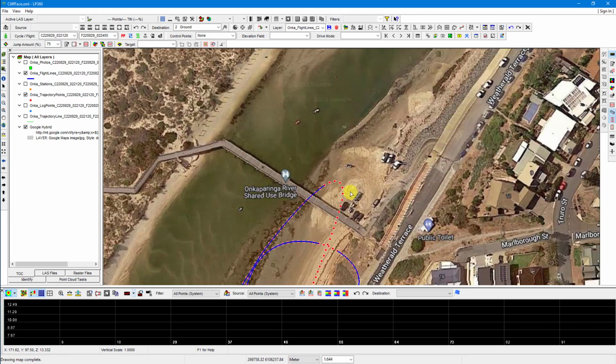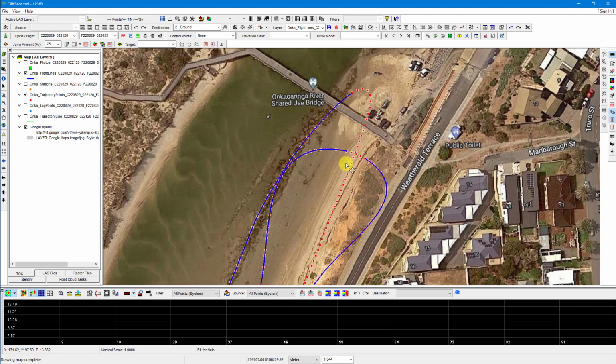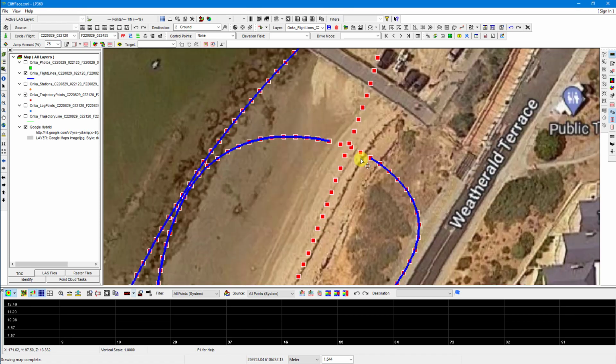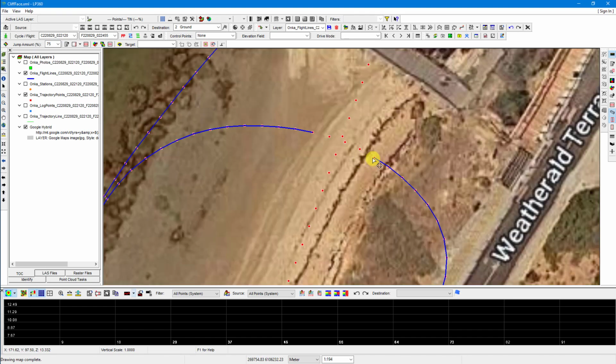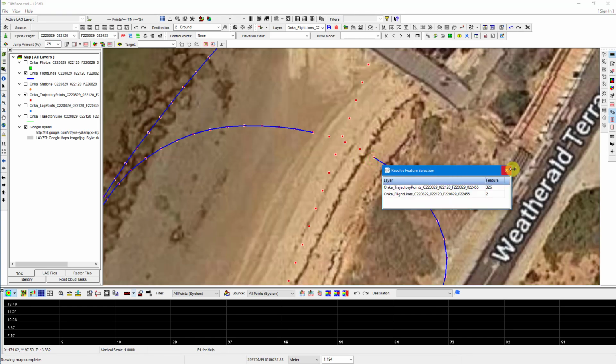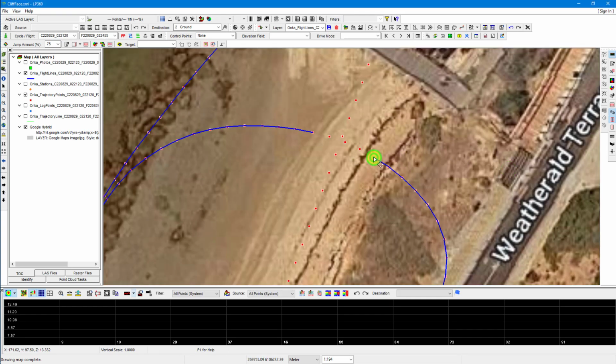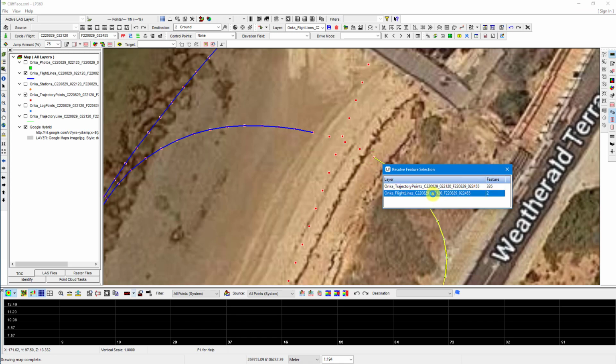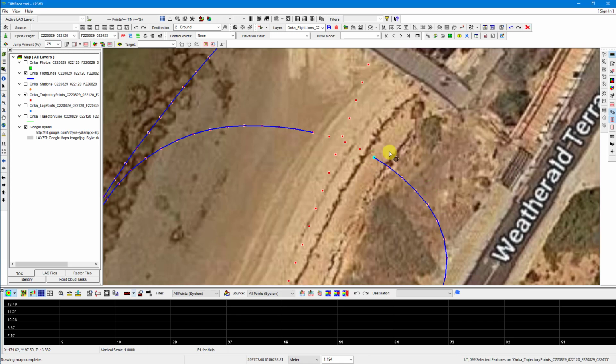So let's systematically look. I'm not interested in picking up those, but I can fill the gap. Whoops. Fill the gap. I want trajectory point. Hold down the control key and select trajectory point and finish the line.